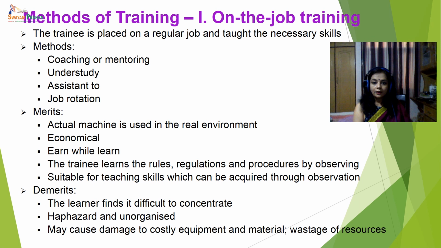Methods of training. This is the next section. Here we are going to discuss the on-the-job training method and the off-the-job training method. So we will begin with the on-the-job training method. Now, on the job, as the name suggests, the trainees are placed on the regular job and they are taught the necessary skills. So in a way, they are learning by doing. The methods of training are coaching or mentoring, understudy, assistant tool, and job rotation.